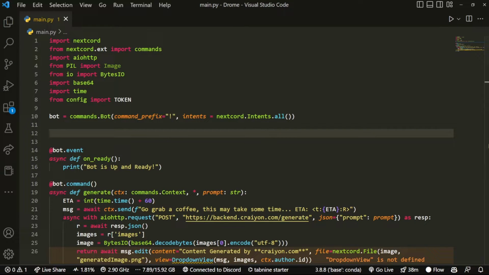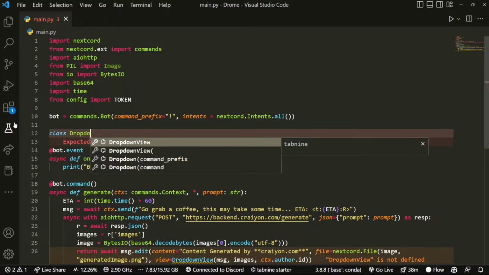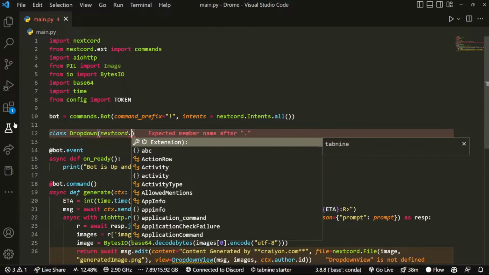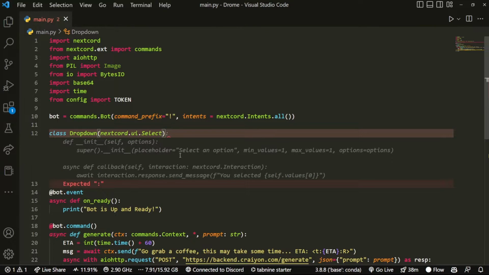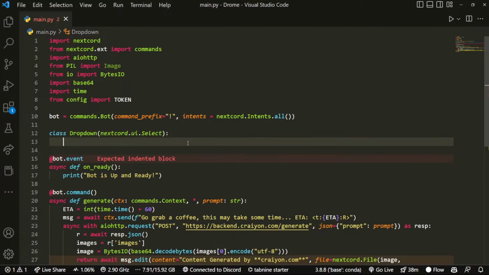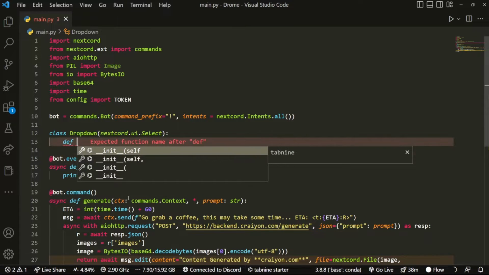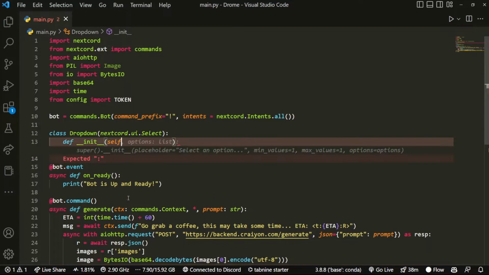So over here, we're going to create a select menu, right? A dropdown menu is kind of the same thing, but it's going to be called class Dropdown, which is going to have nextcord.ui.Select. By the way, you will need nextcord for this because dropdowns only work in nextcord. You can try finding a way around it if you're using Pycord, Disnake, or something like that. But in this case, you will need nextcord, or I think discord.py also has the same syntax. So many of them should still work, but I'm not 100% sure on that.